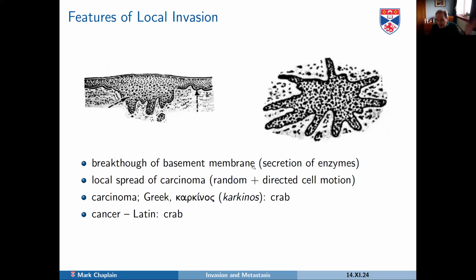And this has been known for a couple of thousand years. The ancient Greeks were aware of this. And in fact, the word carcinoma derives from the Greek word for a crab, as in fact does the term cancer. That's the Latin for a crab. So the ancient Galen and all these ancient medical practitioners were aware that cancer was not a good thing, and they described it in such a way because when they saw people who had cancer and had died, and they looked into them, they could see this very heterogeneous spread of cells into the tissue, and so that's why we've got the name.